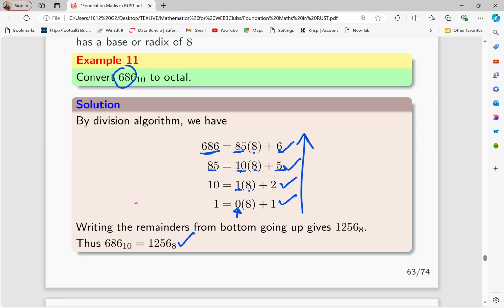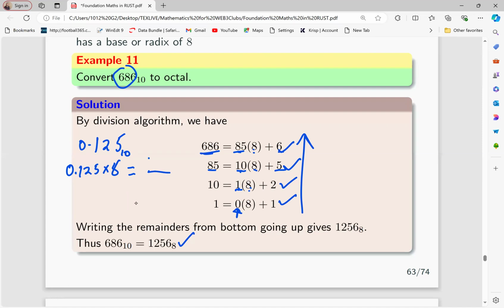Now, if it had a decimal, supposing we had this number and we had to convert to base 8, we would do what we did earlier with base 2: multiply this number by 8 and note what we get.